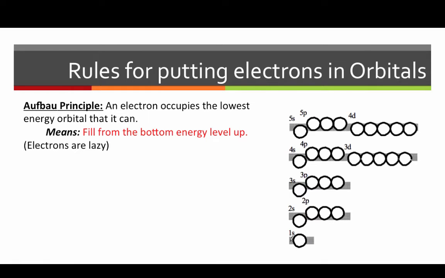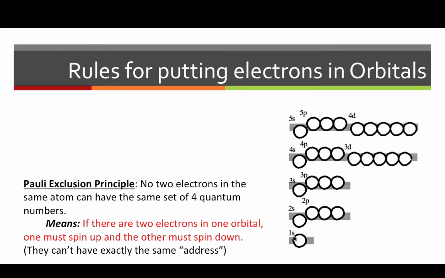And then it's going to start to move to 2, 3, 4, 5. And I look and I see which one's going to be the lowest energy level. So I fill up 1s first, then I fill up 2s, 2p, 3s, 3d as I progressively get further and further away from the nucleus. That's our first rule. Our second rule is going to be the Pauli exclusion principle.